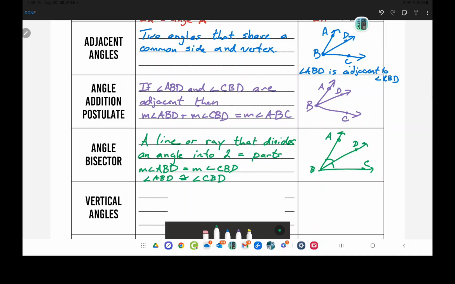Now, how we denote congruence: like the segments, where congruence is shown with little tick marks, for congruent angles we have these symbols, almost like little arcs inside the angle. That's how we denote congruence inside a diagram. You may have multiple sets of congruent angles. One set of congruent angles will have one set of those marks, and another set of congruent angles will have two sets. If this was the second set, you would see two of these marking them.